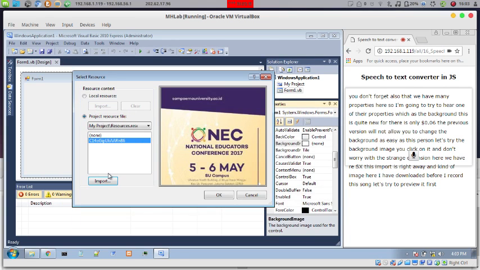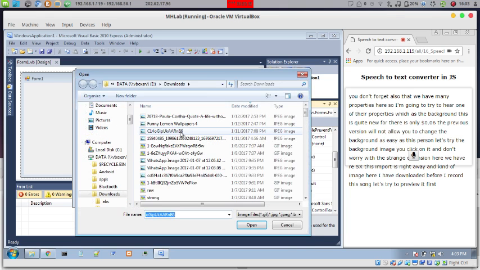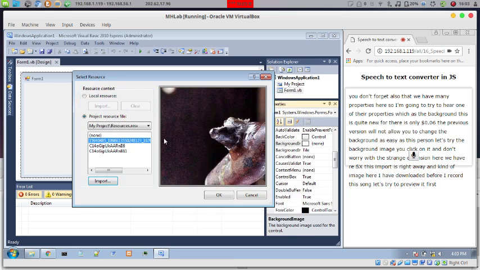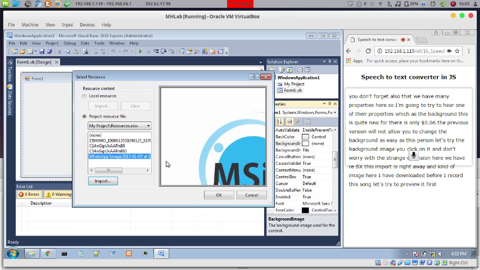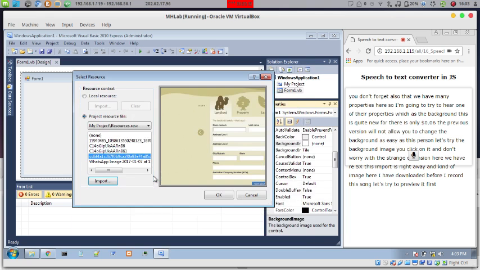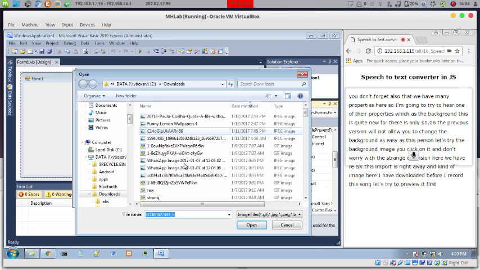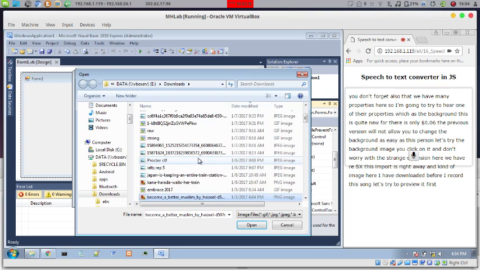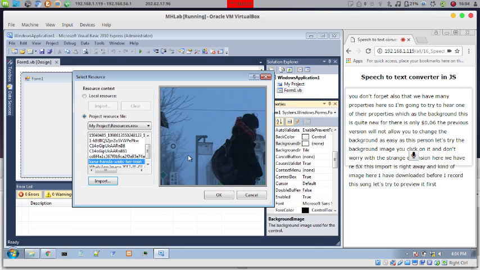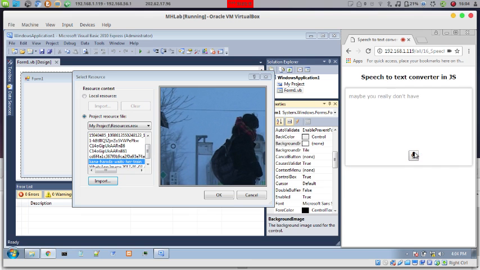That's right. Oh no, let's find another one. Oh, that's a bullet. Nope. Okay, wait. This one. Maybe we don't have any particular theme now, but at least I'm showing you how to work with the properties. Next week we are going to work deeper. Then if you are finished, click OK.